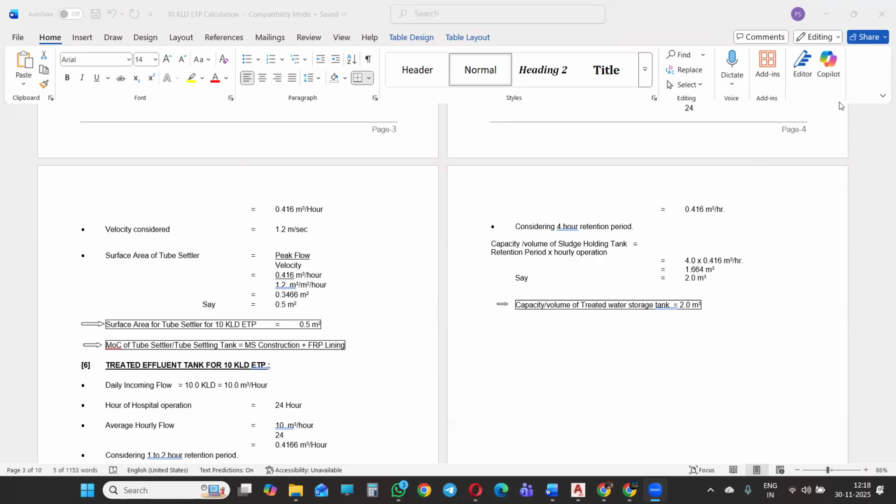It is given as per the CPHEEO manuals. If you open the CPHEEO manual and go to the STP, WTP section, it is almost 30 pages. These common points have been given for everyone: the calculation of STP, ETP, hours calculation, tube sizing, every chemical, how much, and the cleaning period, everything has been given in the CPHEEO manual. Okay, Ajay?